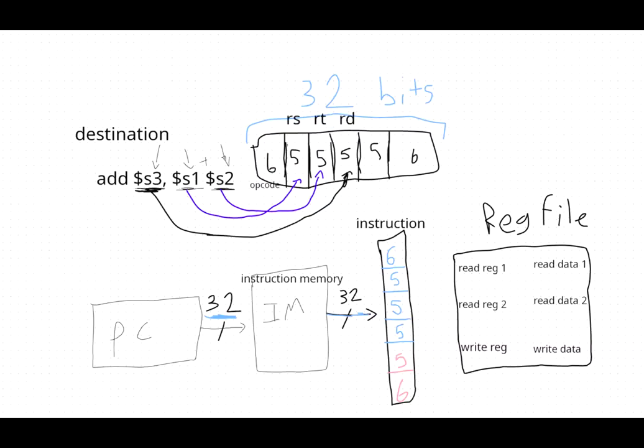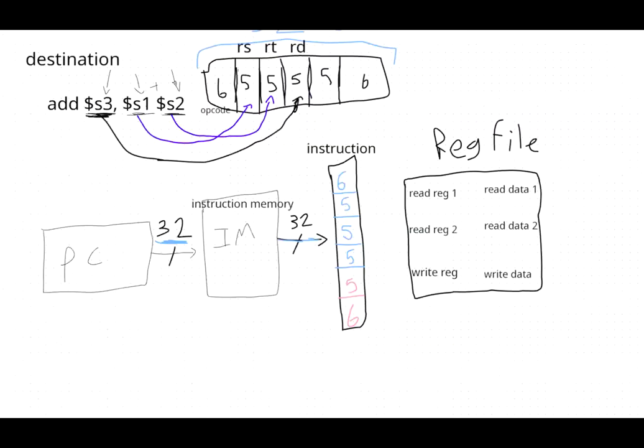I'm not totally sure what they mean. R is for register. I'm pretty sure D is for destination, but I'm not sure what the T and the S would be. Maybe source for something. I don't know, but that's what it is. And yes, that's important to know for this data path.